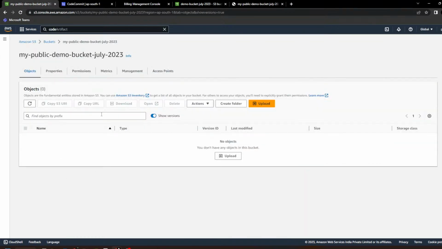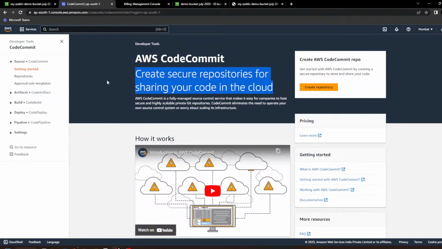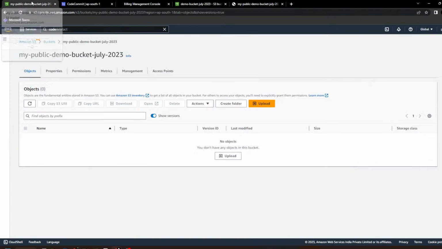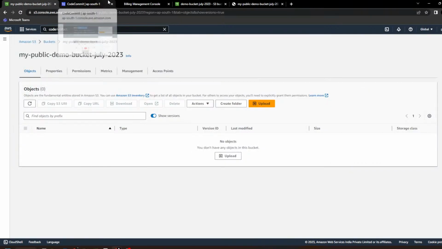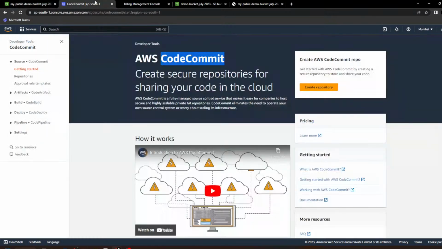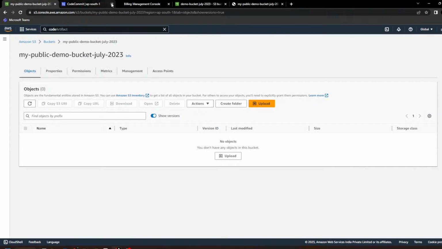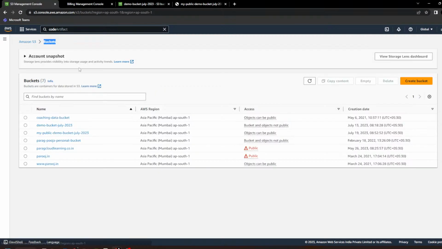S3 is for data. There's a difference between data and code. Clear? Even though Amazon provides CodeCommit, many companies still use GitHub and GitLab because they have integrated them for a very long time.